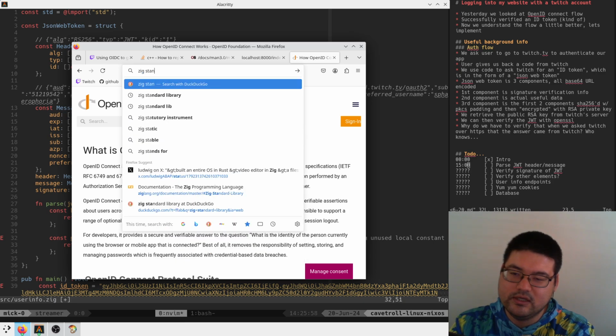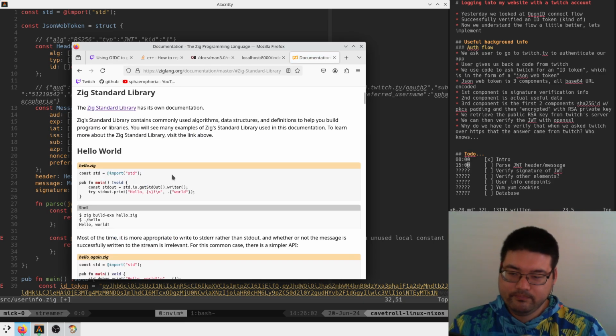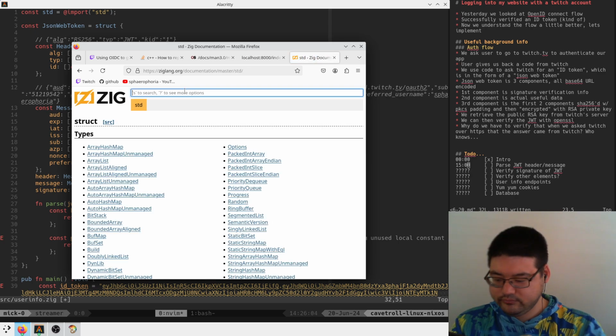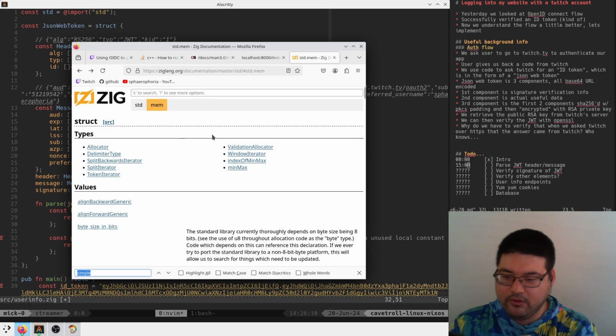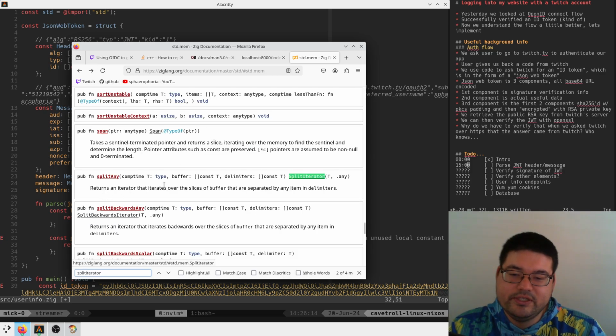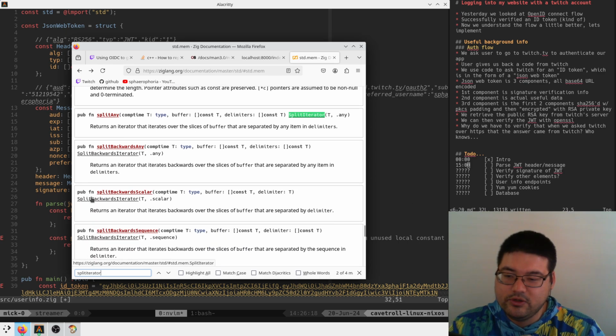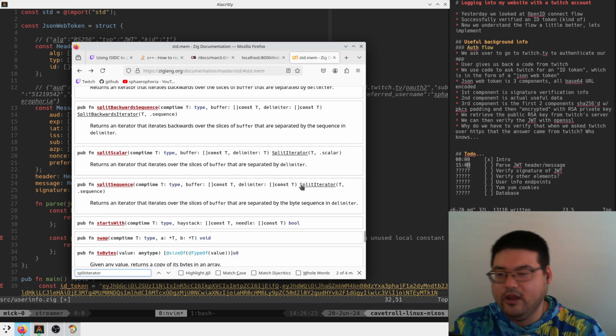So, Zig standard library. I assume this would be in the memory module, and they do have split iterator, which is almost exactly what I want. It returns an iterator that iterates over slices of the buffer that are separated by any item in delimiters. So here we just want split scalar, probably. Split backwards, split scalar, yeah.